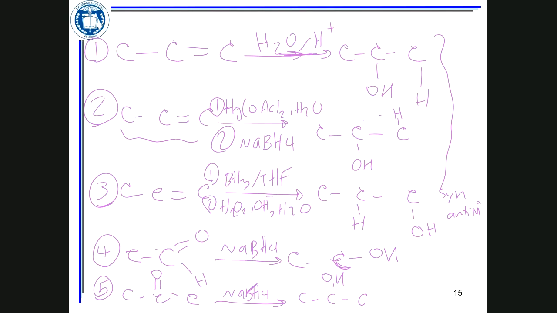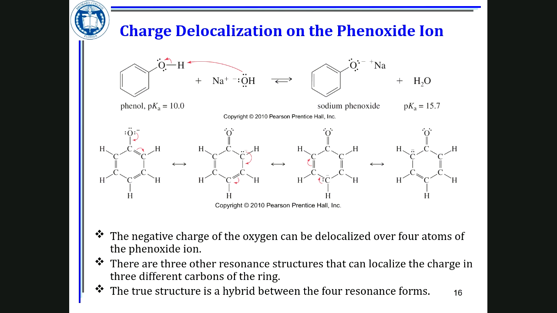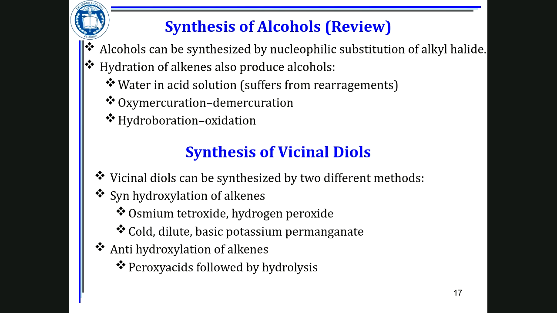Okay. I'm going to stop now so you can take the quiz during the class time. And also review chapter 9. You had other methods for preparation of alcohol. The names are given here, but you need to know the reactions. Hydroboration, oxidation, oxymercuration, demercuration, and acid catalyzed. That's just the preparation of the alcohol.